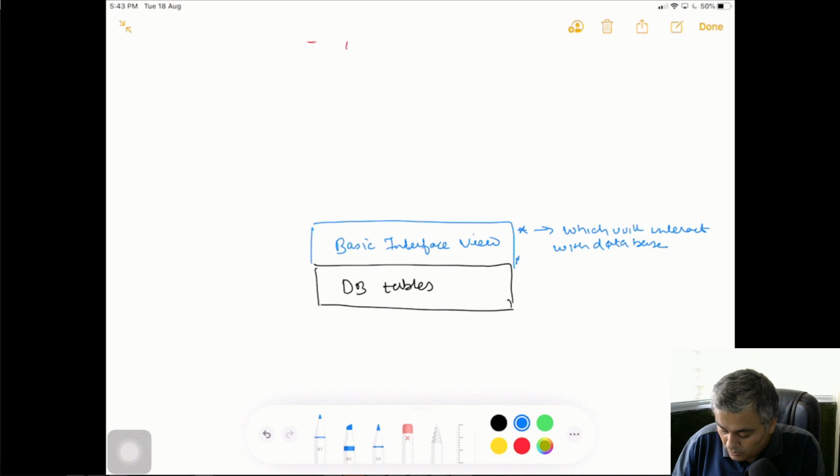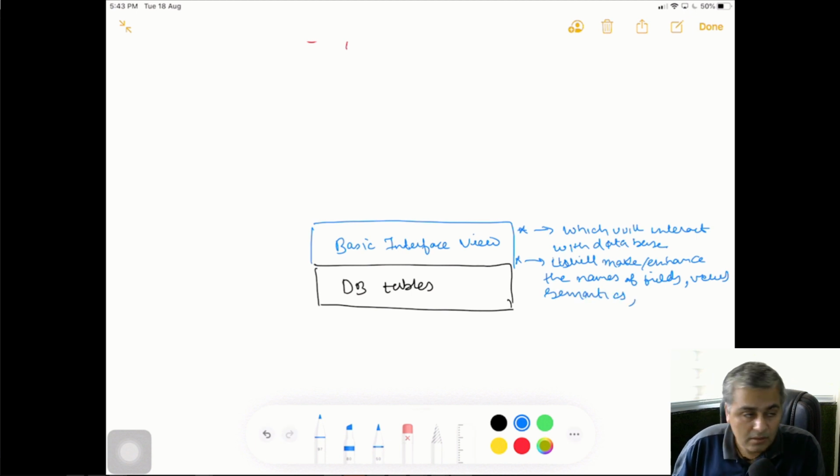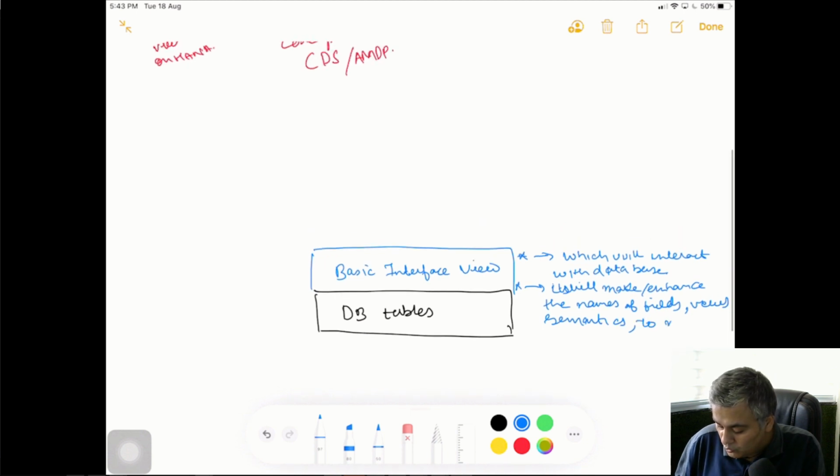What it will do is enhance the names of fields and views, and add semantics, and make them more business relevant.